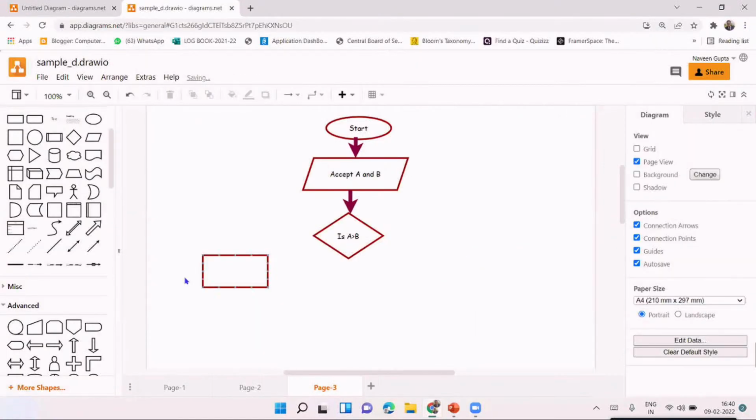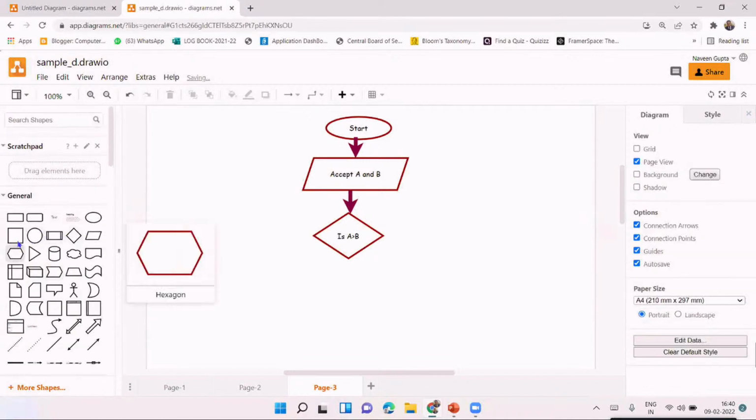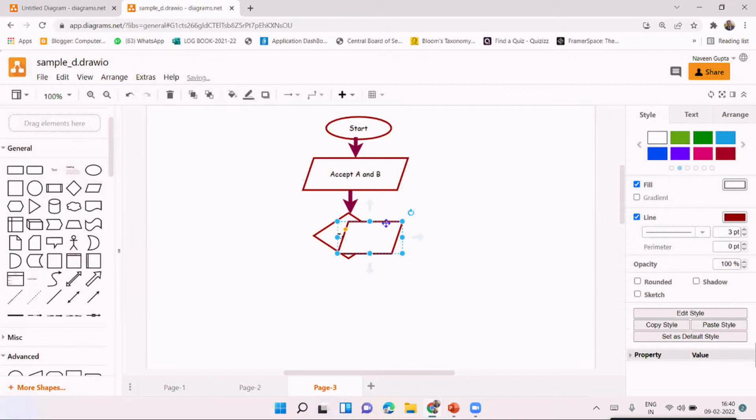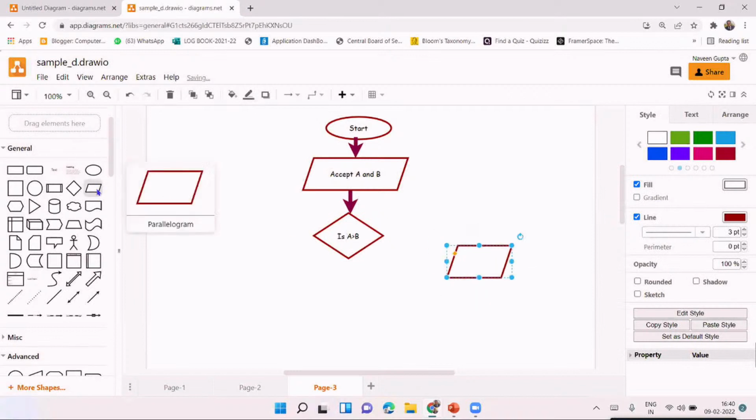I want only these two boxes. So this is one box, and I can copy paste as usual.